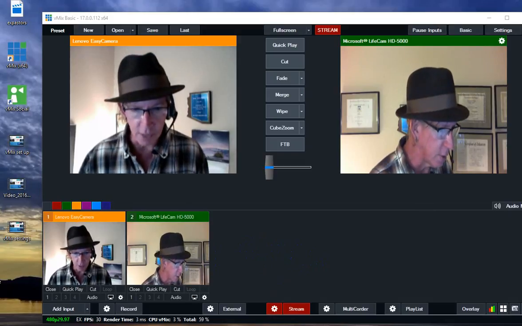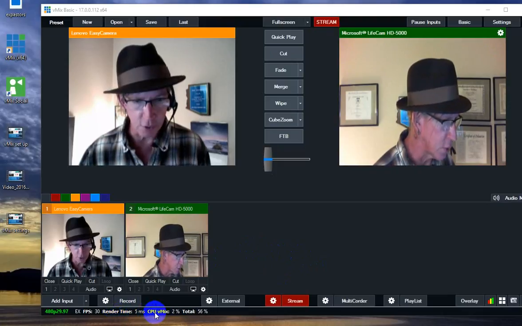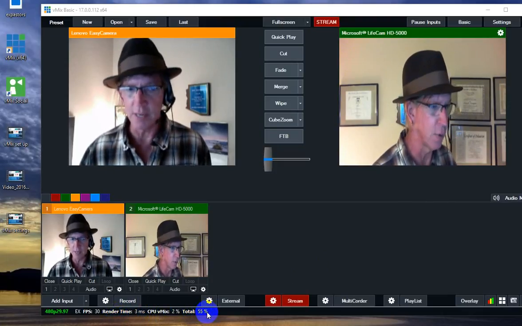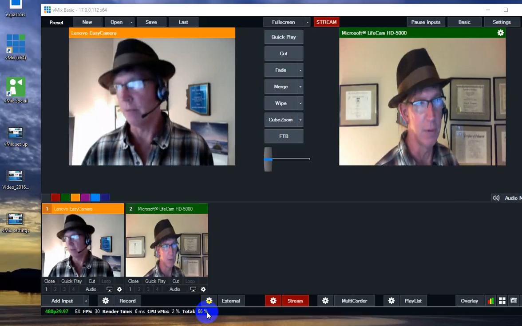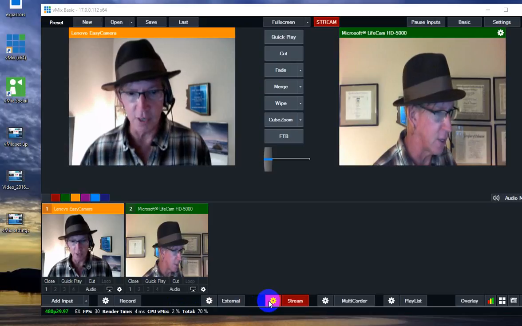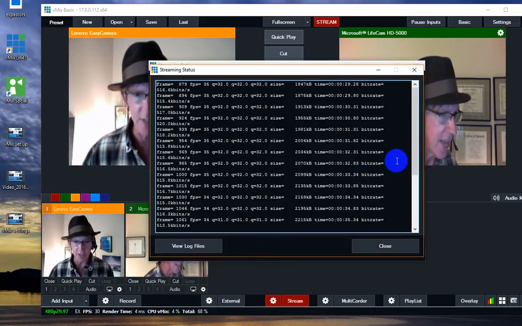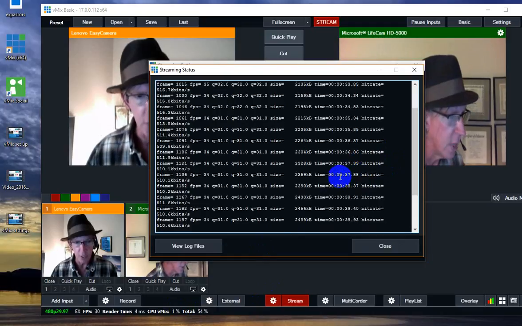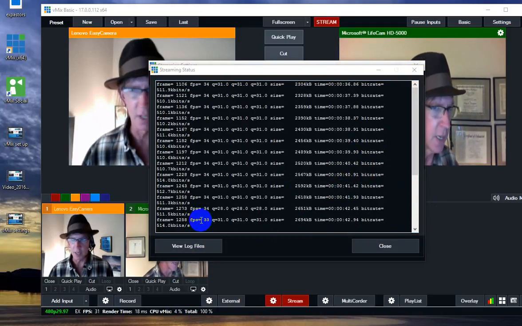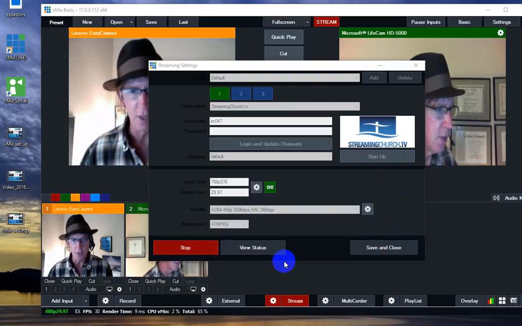One little note here. vMix gives you some readouts, such as your CPU. If your CPU is really laboring, like around 80 or 90% or more, you're going to have problems with your streaming video. You can look at that down here. Also, you can look at your status. Click that little gearbox again and hit view status. That gives you a status of what's going on with your streaming. That's you viewing your logs. You click on that, and it will open up in another window somewhere else on your computer. These are just little footnotes.